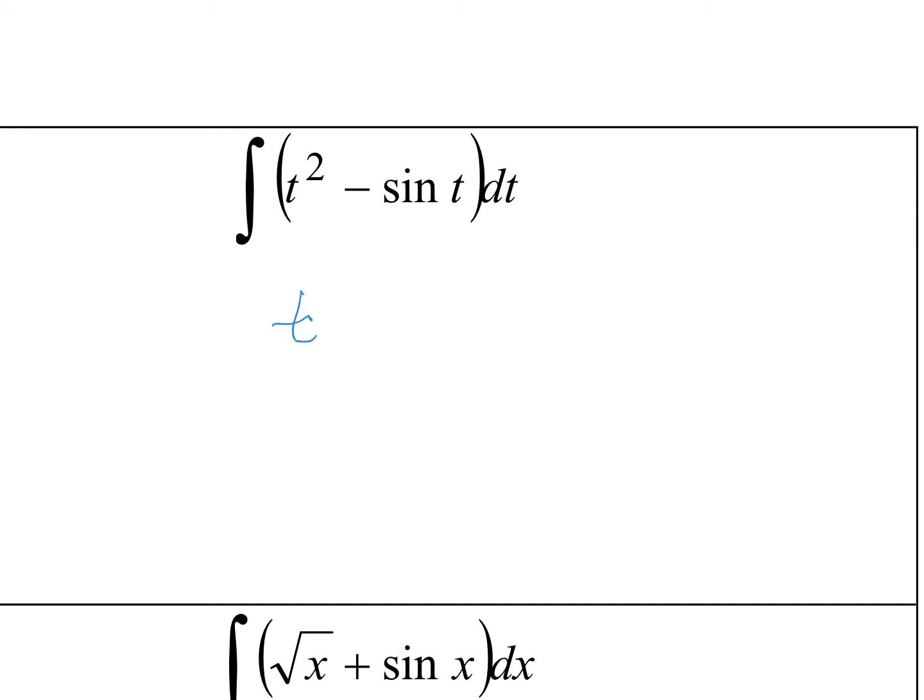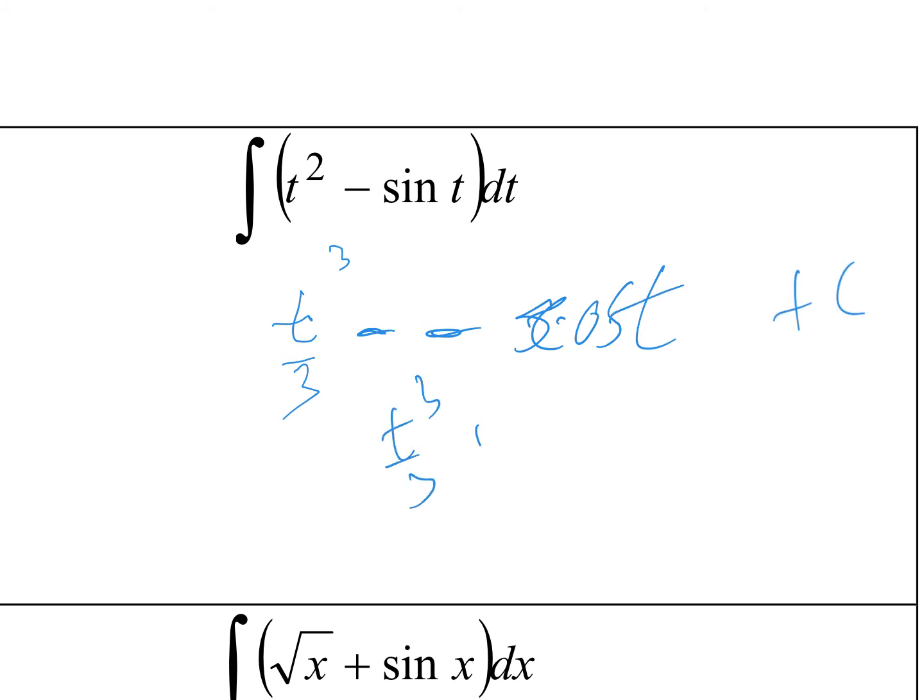T to the third, divided by 3. You finally have it, Yannick. Minus what? Cosine. Minus cosine or minus cosine? No, minus cosine. The derivative of sine is cosine, plus cosine. So that turns into t cubed over 3 plus, like you said. No exponent? Nope, not with this piece.